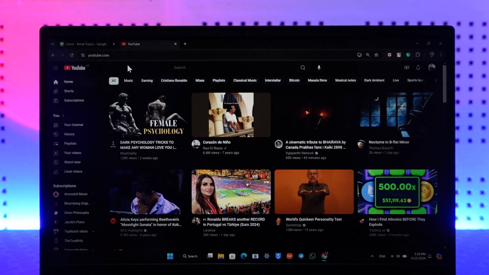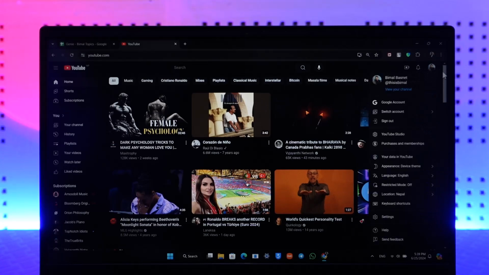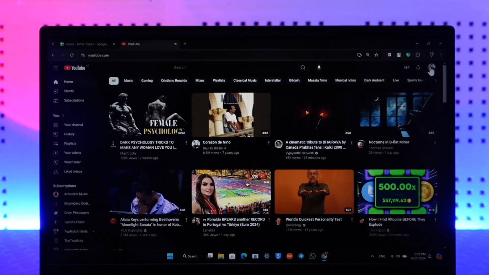Now what you have to do from here, if you want to log out of your YouTube account, if you look closely at the top right hand side, you'll find a YouTube profile picture. Make sure to click on that profile picture. Here you'll find switch account, and underneath that you'll find an option labeled as sign out. So all you have to do is simply click on this little option that says sign out, and when you click on it, you'll be instantly signed out of your YouTube account, and this way you'll be able to log out of YouTube.